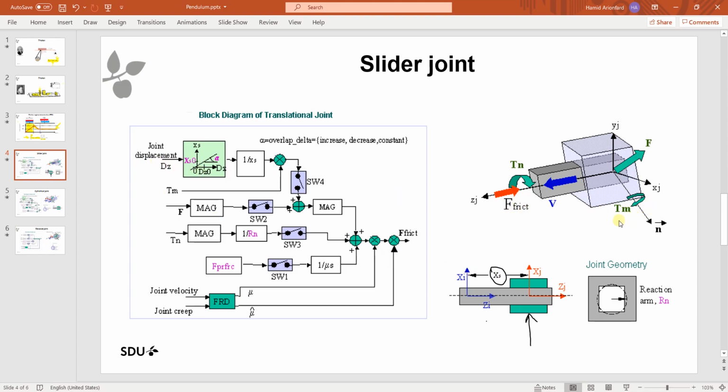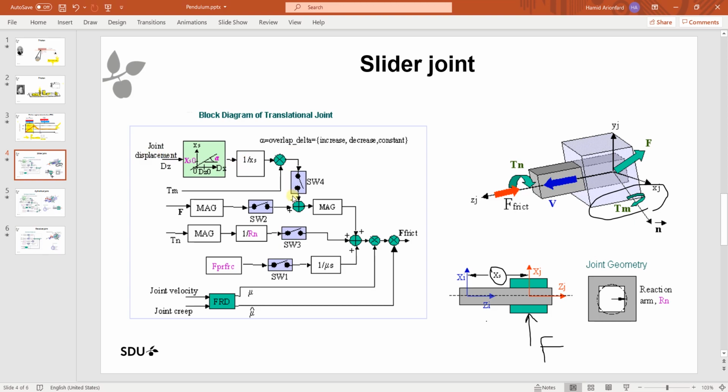So if I have this Tm, I can just divide it by the arm, and that will give me some kind of F or normal force inside the joint. So we can actually replace this torque by this force, which is the torque divided by xs, as you can see here.